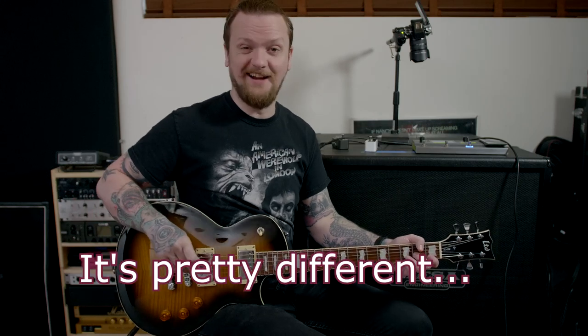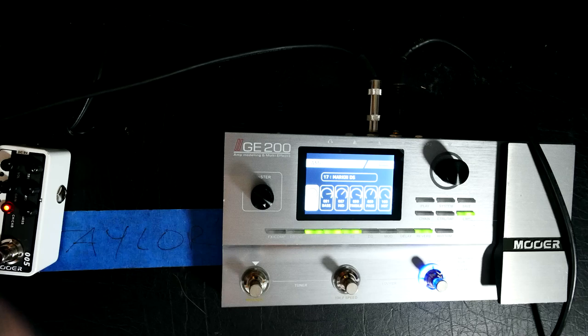And if you see some text pop up here on the screen, that's because I noticed a dramatic difference. Okay, since we're already hooked up to the GE200, let's switch over to the Mark III amplifier and see what that sounds like. Hey, there it is.